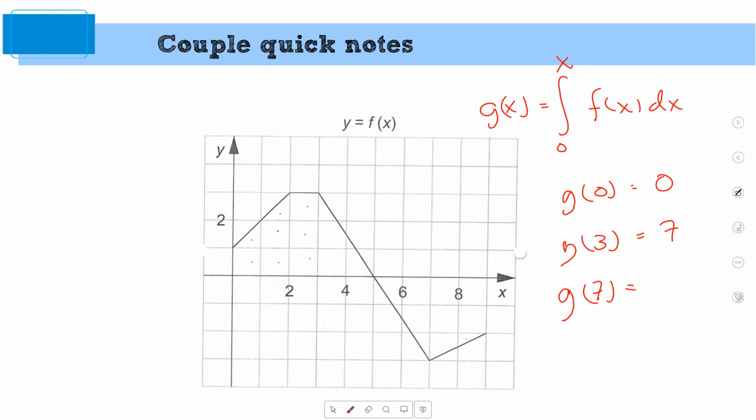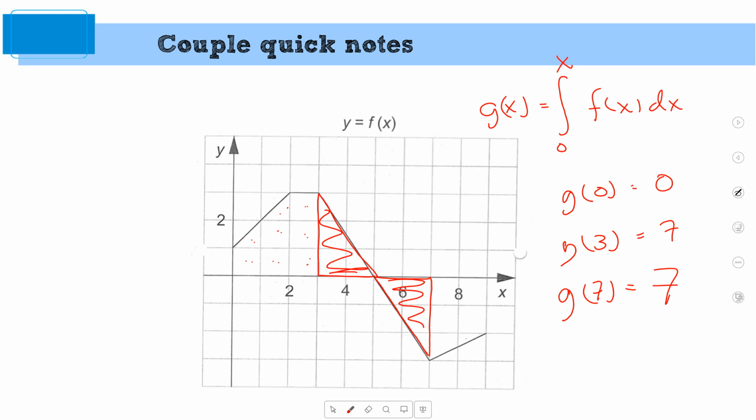Ooh, not so easy. Actually, it is pretty easy. Come on. 7. Notice this triangle, same as this triangle. Oh, yeah. Cancels each other out. Save yourself some hassles. 1, 2, 3, 4, 5, 6. 2 halves, 7. Okay. And again, as we move from the left to the right, we're accumulating area as we move further and further over. And then, of course, you could go all the way to 9.